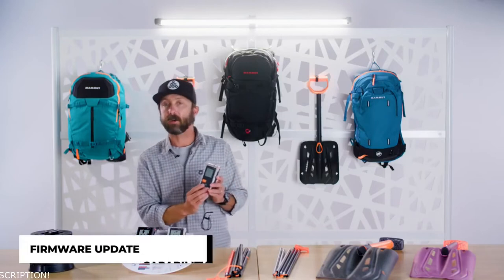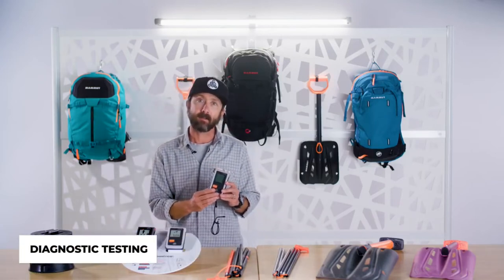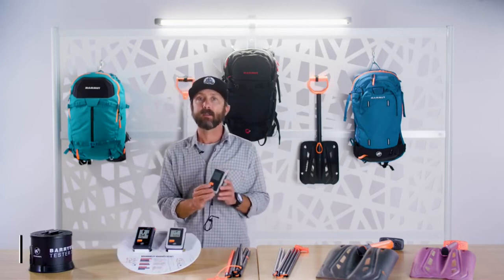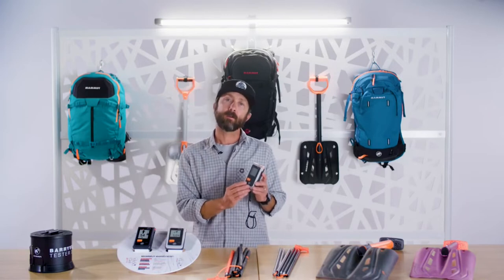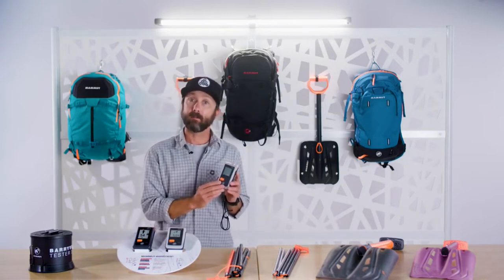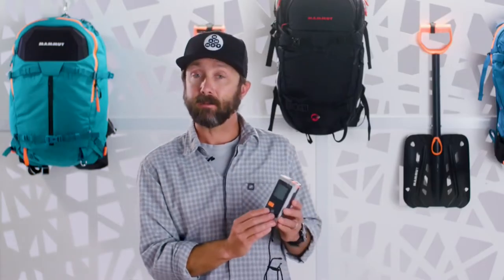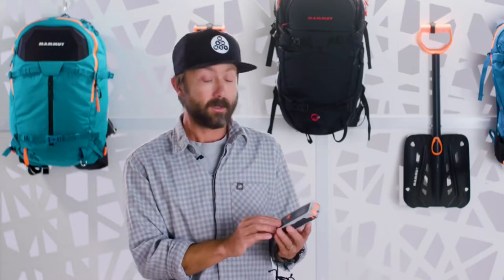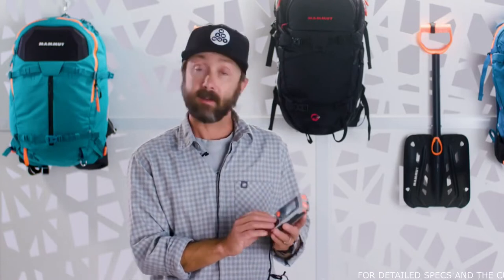This beacon also is capable of firmware updates and diagnostic testing, which from season to season will give you the confidence you need to know that your beacon is working properly and that it's operating on the most cutting-edge firmware available. This is a very simple beacon with a very long range that allows you to simplify very complicated search scenarios. And it's an excellent choice for just about anybody out there.